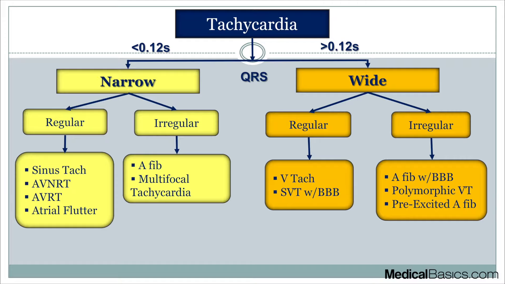What I think is more important than identifying every single waveform type is being able to determine: is it narrow or wide, and is it regular or irregular? The reason that's important is because treatment is categorized that way. Every type of stable regular narrow complex tachycardia will likely be treated with adenosine. Any type of irregular narrow complex tachycardia will likely be treated with some type of rate control. So once you can identify narrow versus wide and regular versus irregular, the treatment is often going to be the same within these large categories.